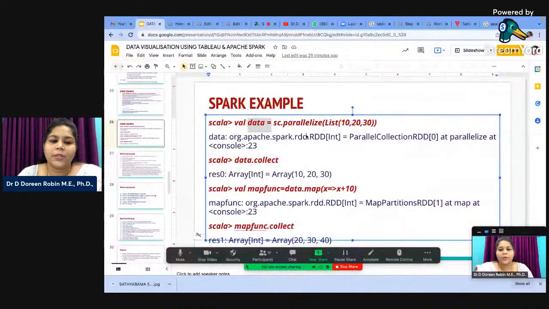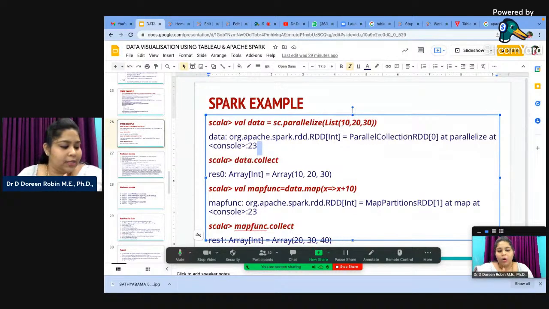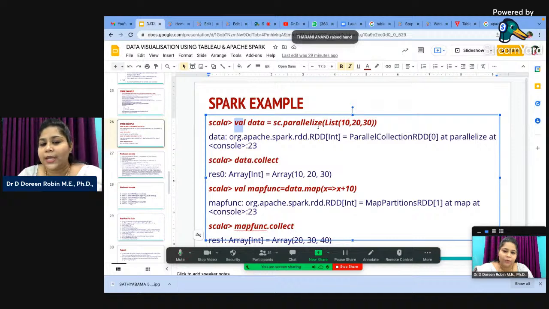Okay, so can you see on my screen? This is how I create one method of RDD, using a parallelized RDD. A parallel collection of a list of 10, 20, and 30. I'm creating val data, and then I'm parallelizing with sc.parallelize, because it's Scala.